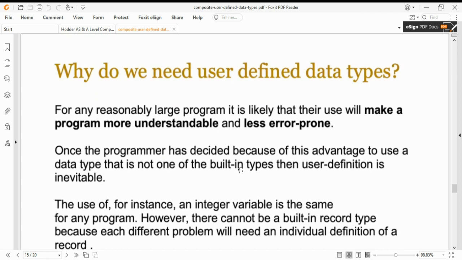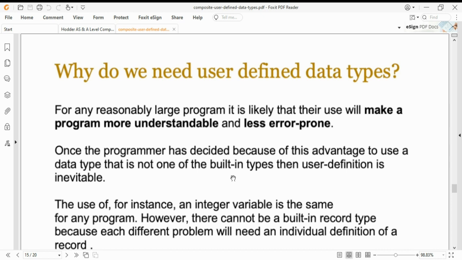Okay, then comes a question that is really important from the exam point of view. The question says: why do we need user defined data types if we have data types that are already defined in the language or in the pseudocode? For any reasonably large program, it is likely that their use will make the program more understandable and less error prone.